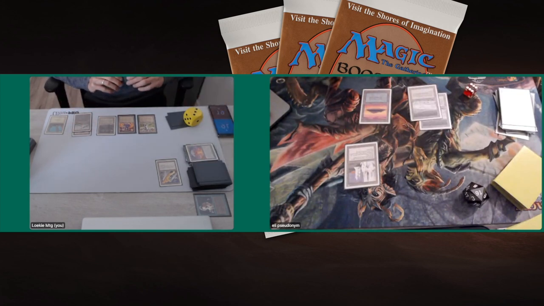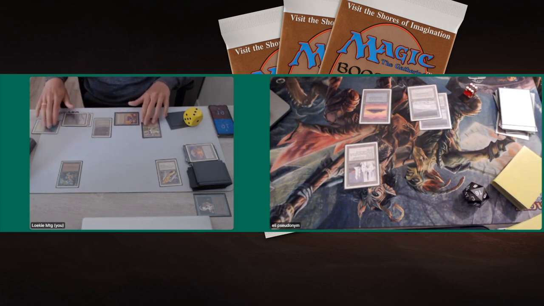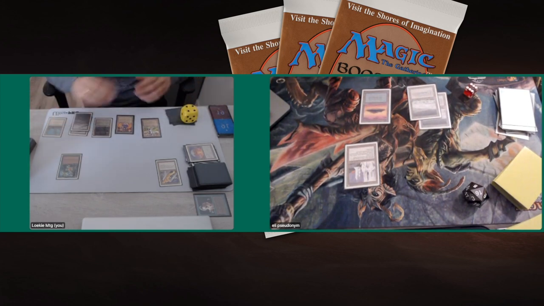Remember, he is the Stasis player. Passing turn here. There we see an Urnim Djinn. Will there be a counterspell from Eli? There's not going to be a counterspell. This is a big problem for Eli. That's 4 damage a turn. So in 4 turns, he could be out of game 1 here.